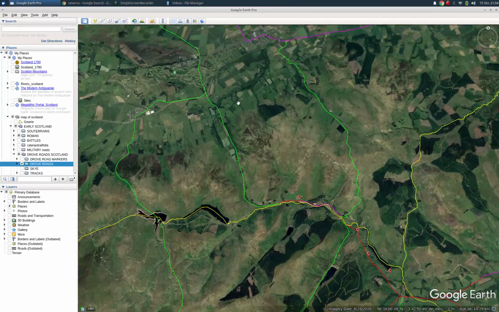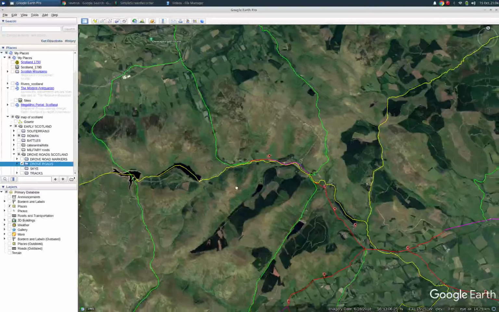Are the drovers reusing the remains of a Roman road, or are the Romans using what is an existing road already here when they arrived? I think the map poses the question, but I don't think the archaeology has been done yet to prove either way.